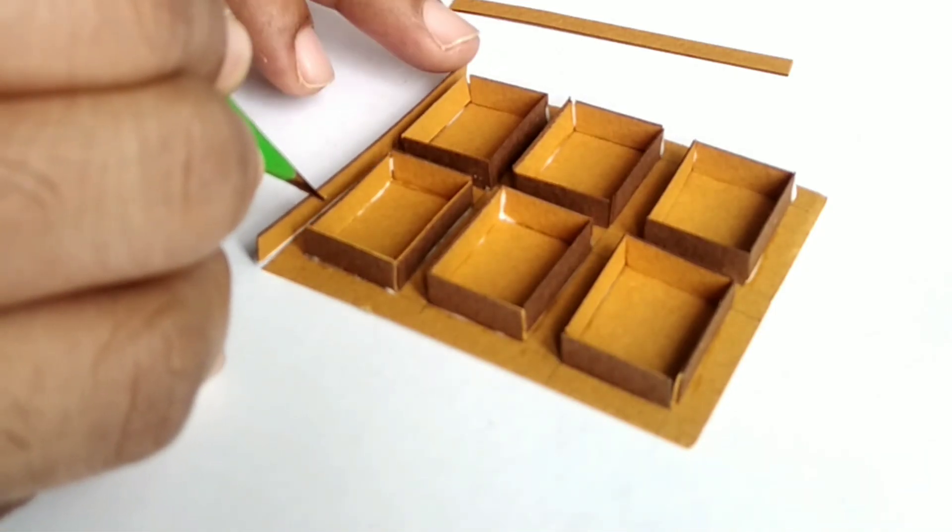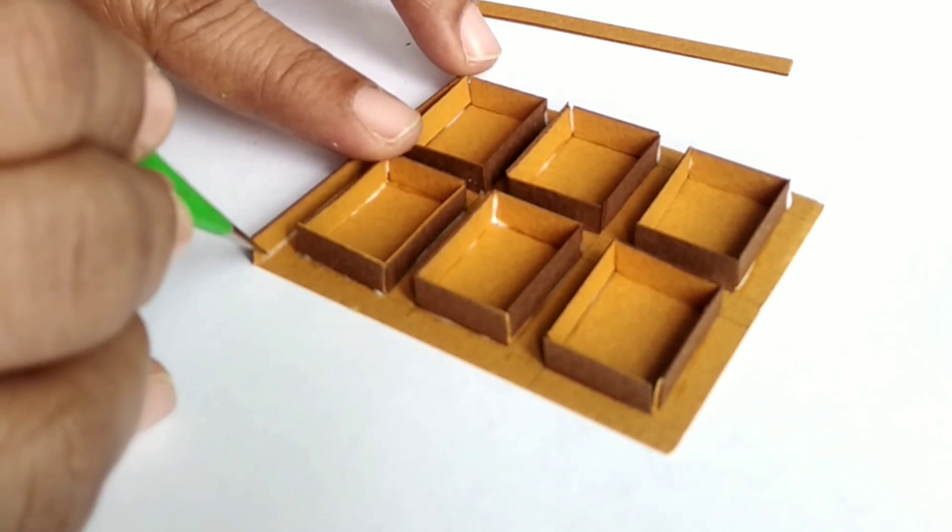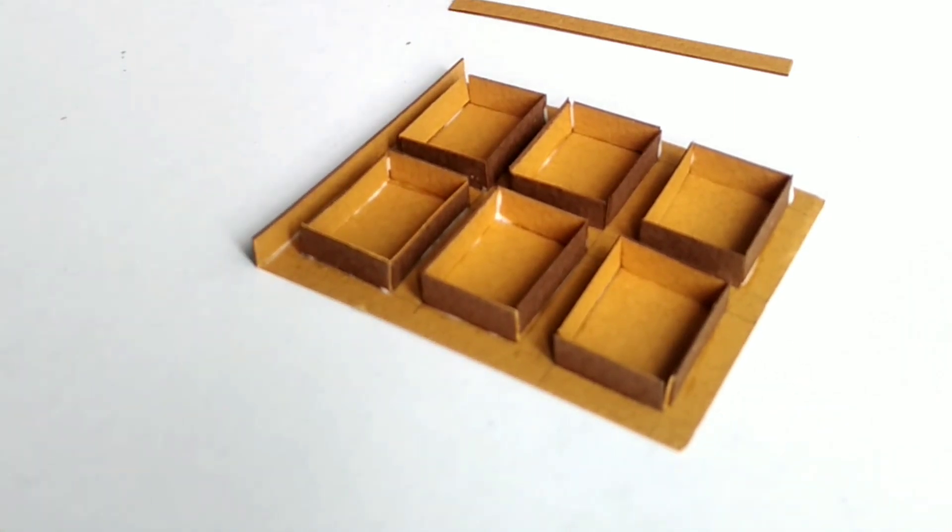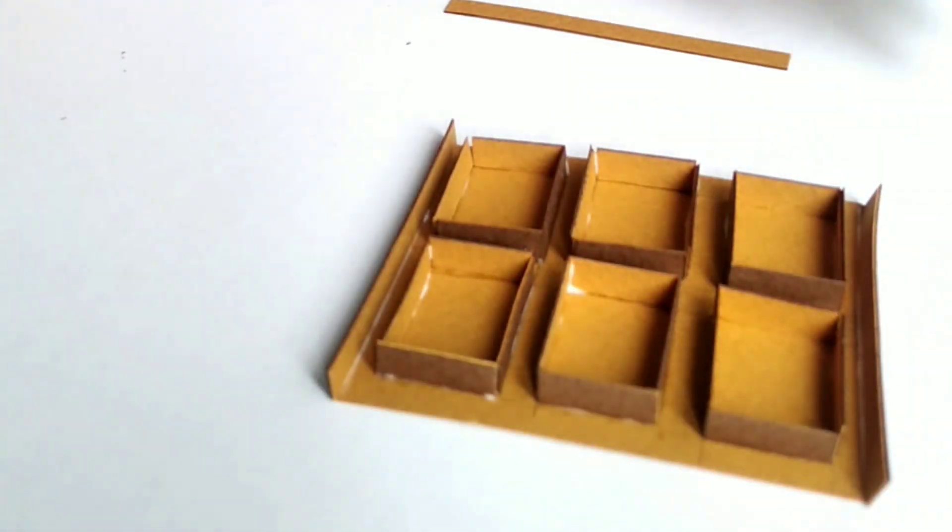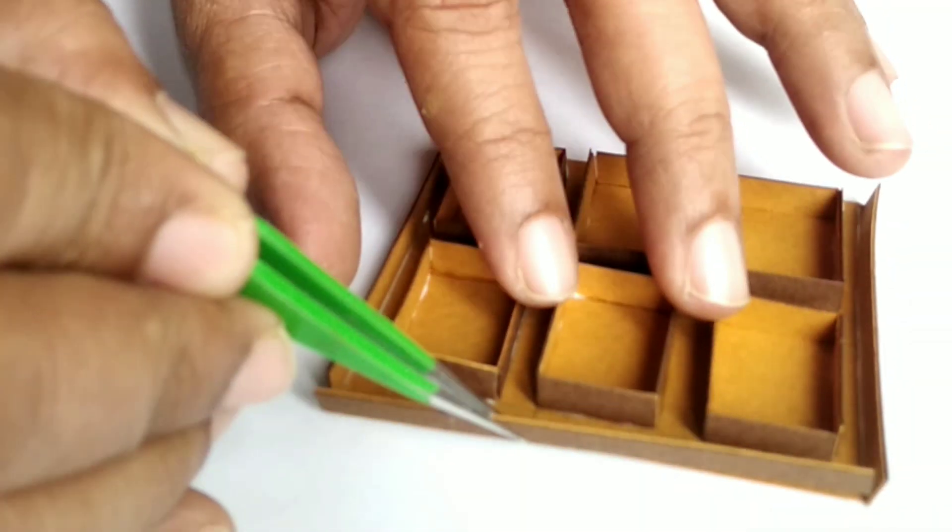And I finally add the borders. I mostly quill from the inside or the center of the work, moving towards the corners. This makes the work go smooth without any hindrance.